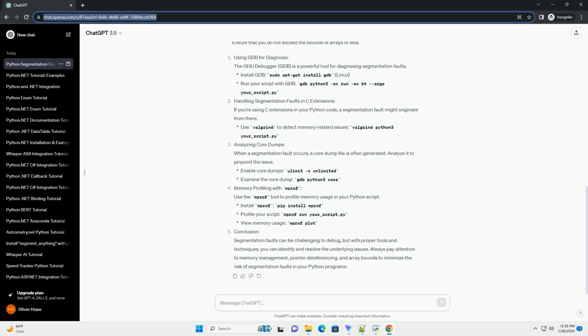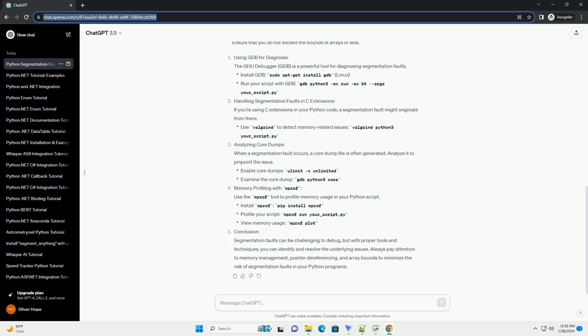Pointer safety. If dealing with pointers in C code, validate pointer usage and ensure that they point to valid memory locations. Avoid accessing memory beyond the allocated space. Use Pythonic approaches: whenever possible, use high-level Pythonic approaches for operations to reduce the chances of memory-related errors. Python's built-in data structures and memory management are designed to be safe and efficient. In this example, the faulty function attempts to access the value at the memory location pointed to by a non-pointer, leading to a segmentation fault.